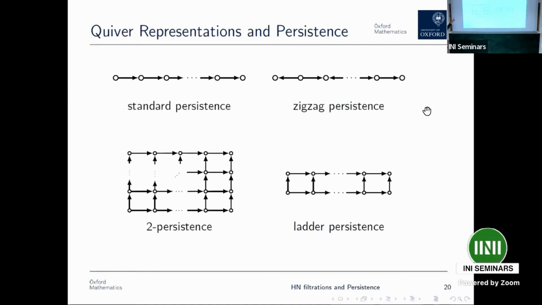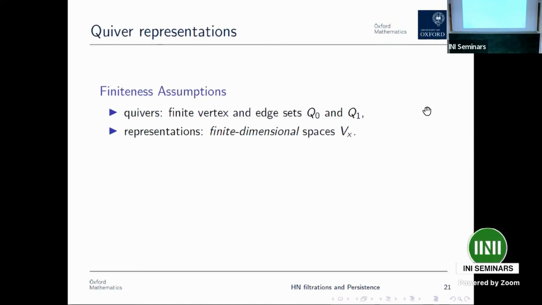So the top one on the left is the one you obtain for the one-parameter, standard persistent homology pipeline. And the one here is the one we obtain for multi-parameter persistent homology, which is the most interesting for this talk. And those two on the right also sometimes appear for homology pipelines, but are less frequent. Okay, and you can see that all these representations are finite, and we also assume that the representations are pointwise finite dimensional.